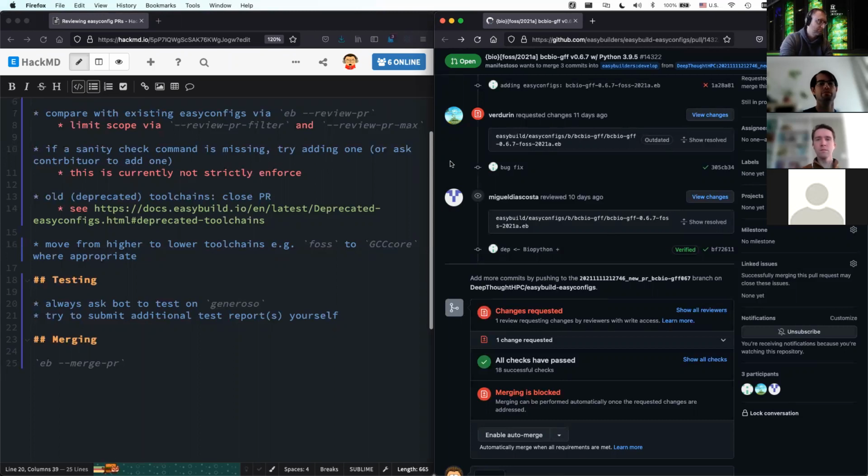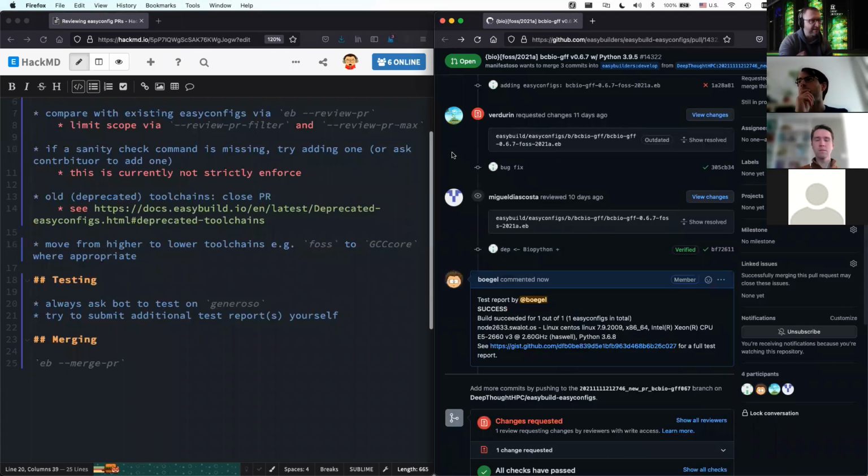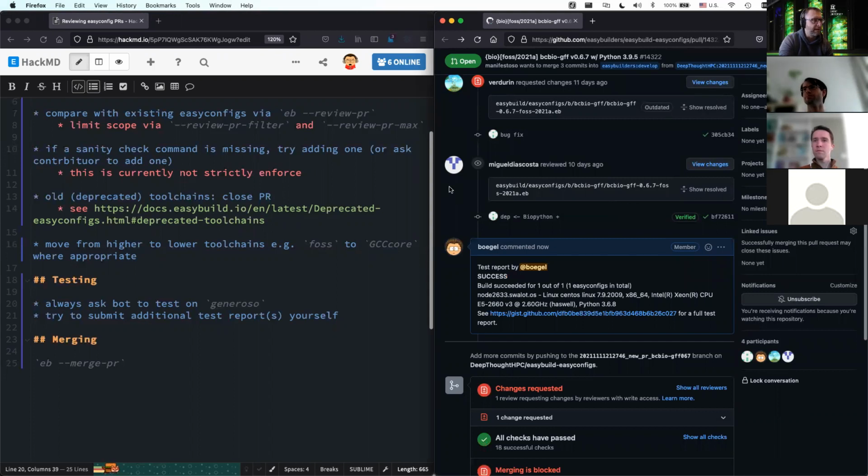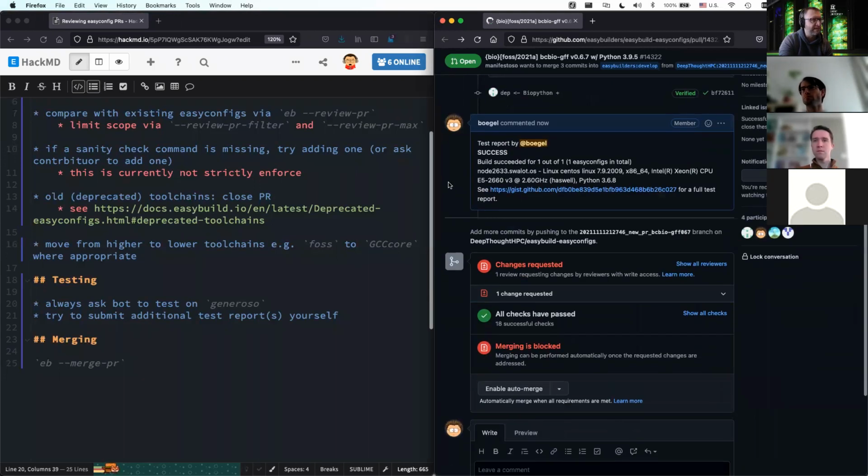So it's very good, or even required, that it succeeds there. And the EasyBuild configuration on Generoso is also a bit specific. We do some tweaks in there to make sure that some things get tested well. So it's always worth asking the bot to test there.